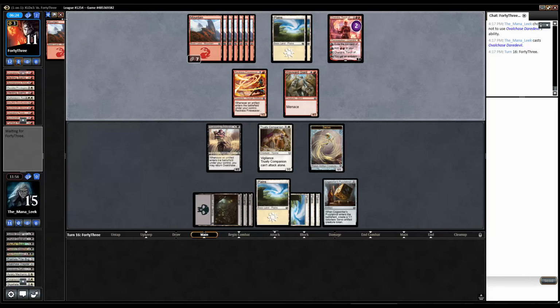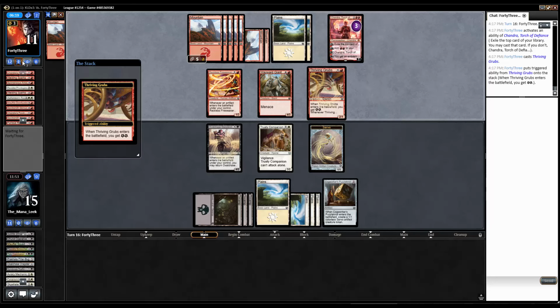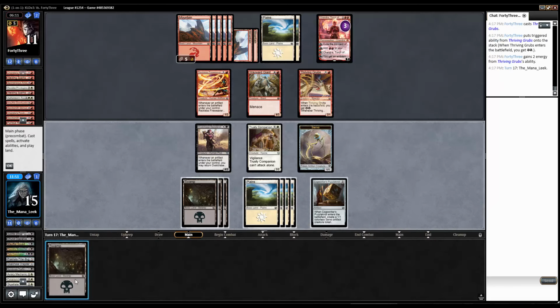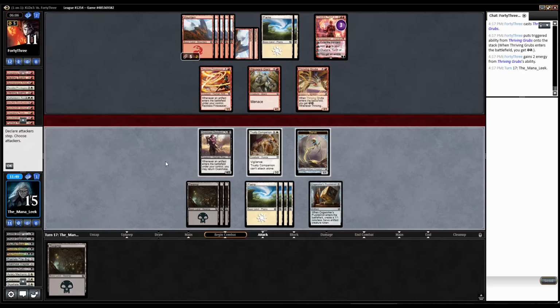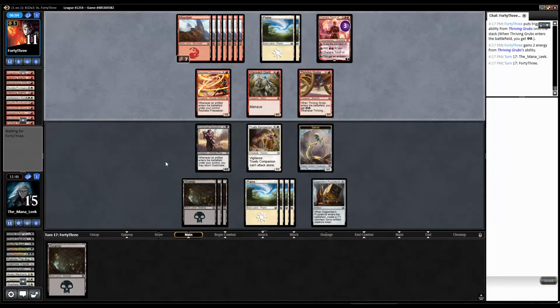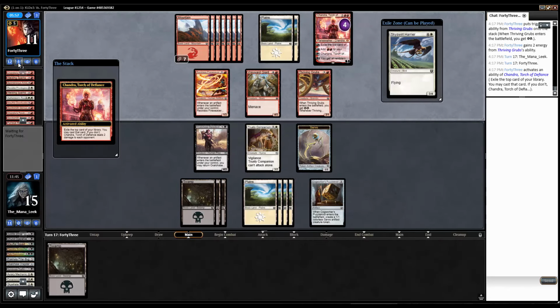What are you going to show me now? You're going to show me a Thriving Grubs. Hooray. Down it goes. Swamp I will leave in hand. And I will pass the turn. I guess I could have attacked with, like, the Daredevil and the Companion there. You're gonna exile a card, sure. Skyroll Harrier, yay, this is fun.